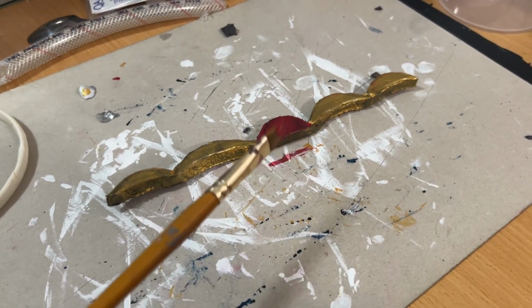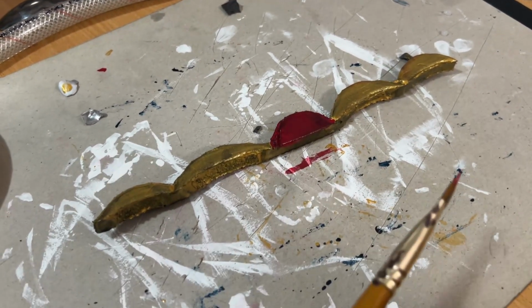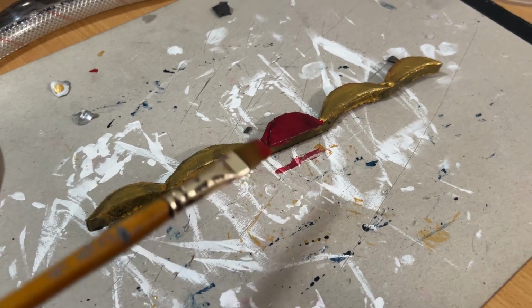So, okay, I have started on the circlet. Basically what I did was get some leftover foam scrap and just cut out this sort of shape.